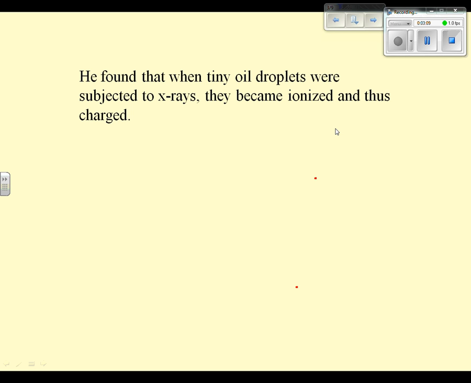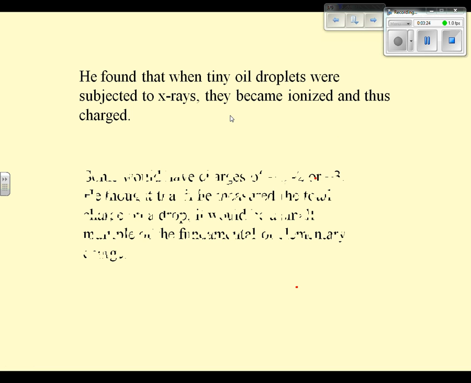I've read in other books that just by coming through the plastic nozzle of the atomizer, which is really just a fancy word for spray bottle, the little bulb thingy, right, they actually became ionized just because of friction on the plastic. I'm guessing the X-rays is probably more likely.